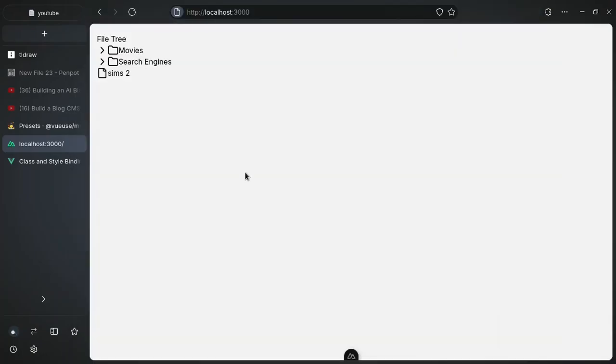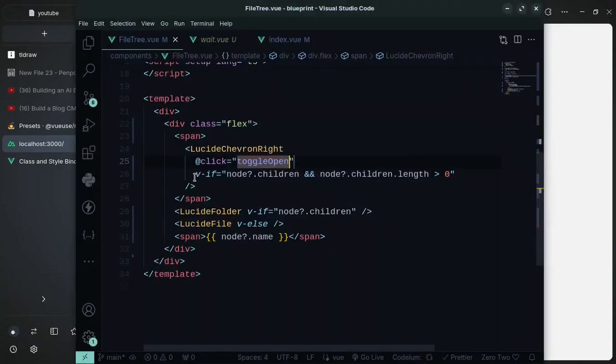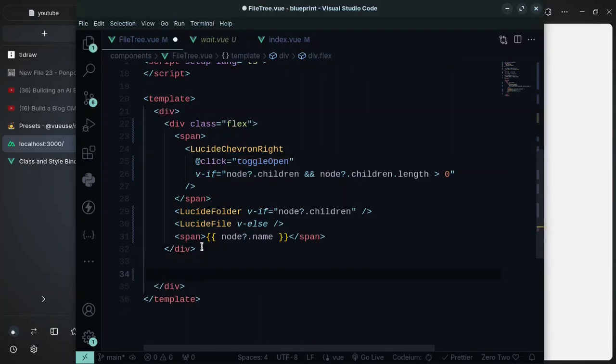How do we render the children? Under this div right here, out of this div that has a flex, we want to come out of this div and create another div. And let me just create a p tag here.